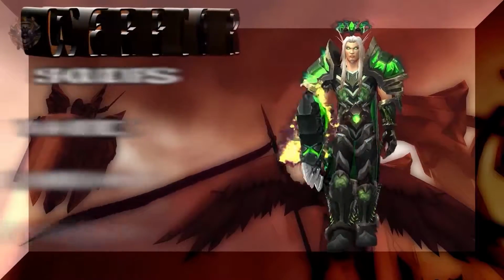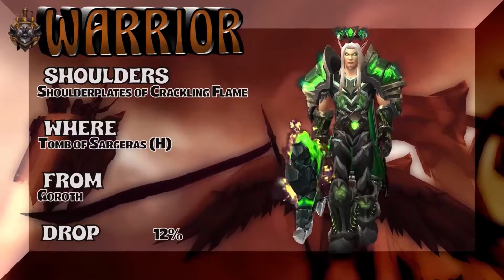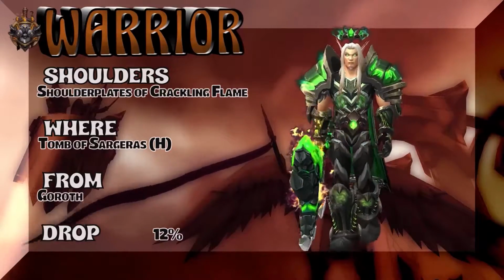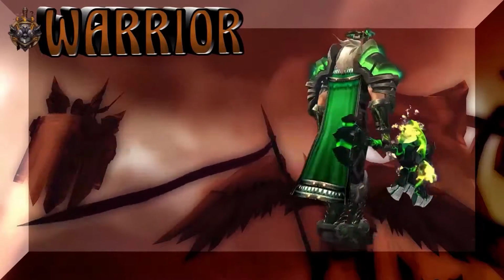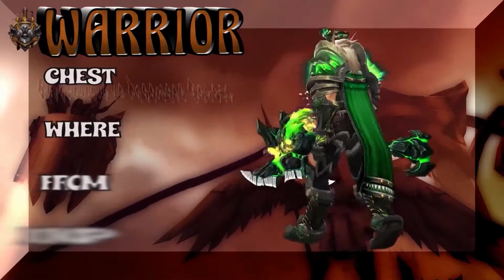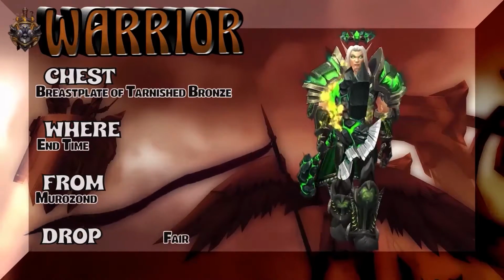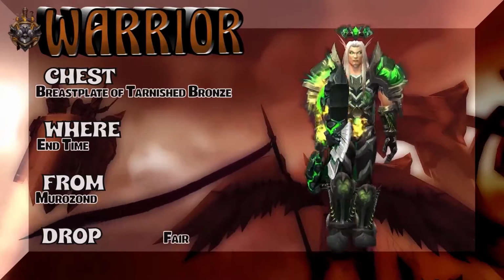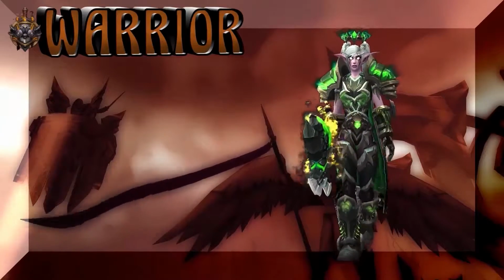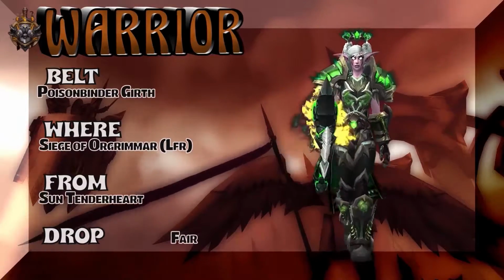The shoulders are actually a Paladin set, but this is the recolor for Warriors at Tomb of Sargeras Heroic. Goroth drops it. 12% on the drop rate for the shoulders, which of course is from Legion, doing a spin, showing the cape, which we'll get to in a minute. Breastplate of Tarnished Bronze, End Time, Murozond, kind of a fair drop rate to pick up that particular chest from Cata.